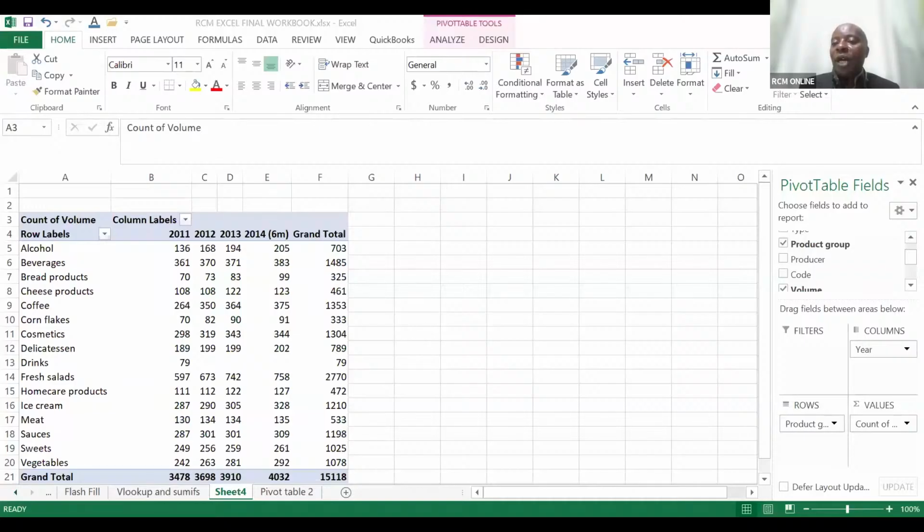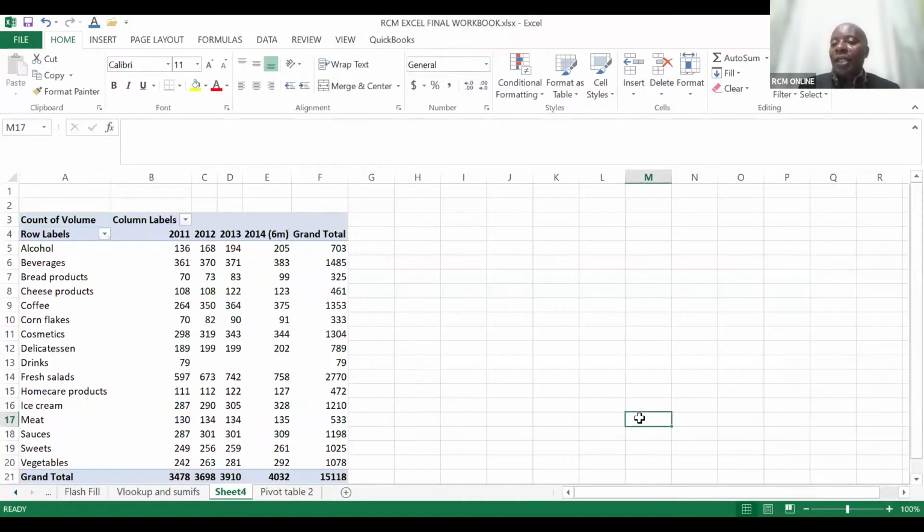So come to the volume now here. You click and then you hold, and then you drag down volume like that. The years, come and look for the years, like that. And then we have the product group, like that.